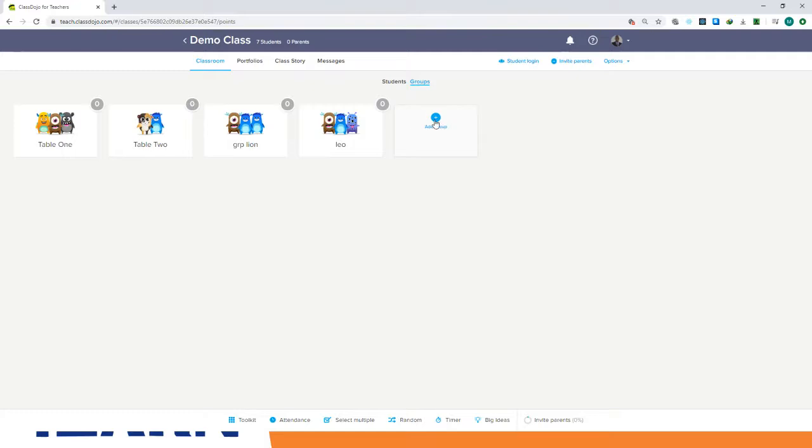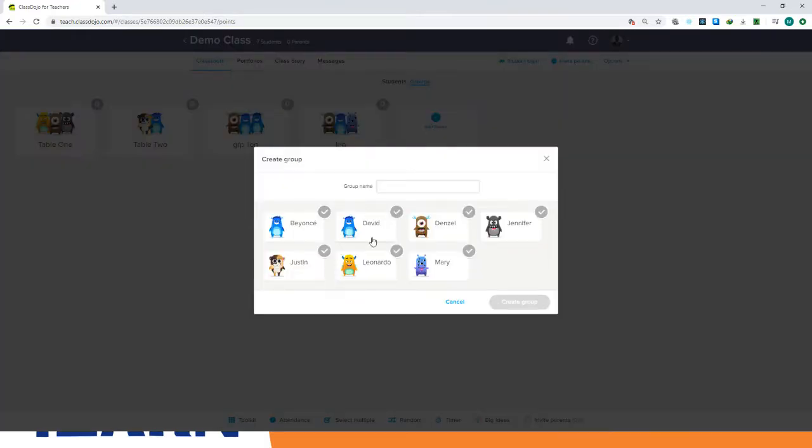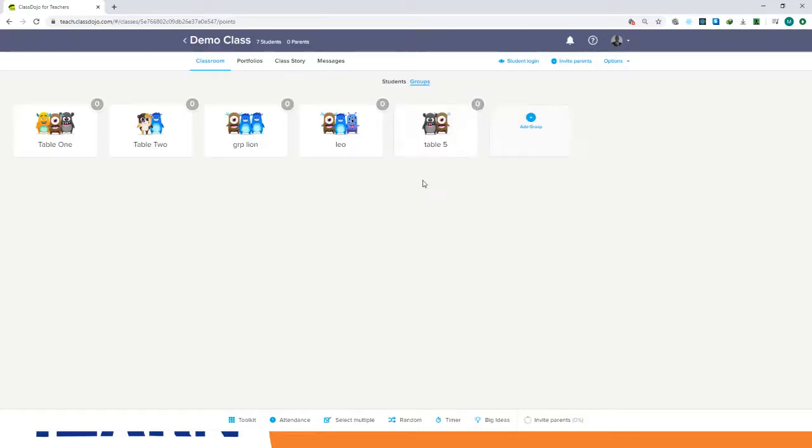Remember, there are those who are saying, I want to make group work. I want to have students in groups. So probably this group will contain the 2, and I'll call it probably table. The students, as usual, maybe they know their tables. Maybe this is table 5, the way they usually work together, and it's 2 students in that table. So you see, in my class, I have students, but these are also groups of students in my class. This is what is happening at Class Dojo level. So I think maybe this is very important.